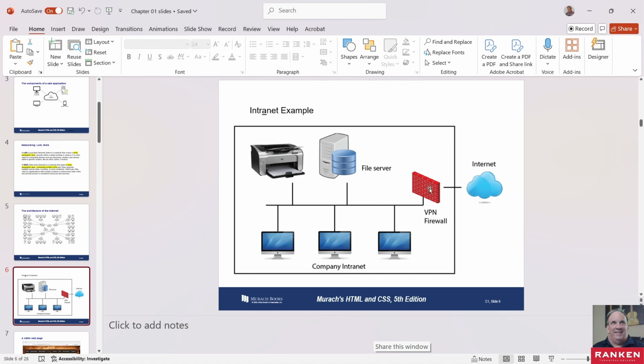Here you see you've got this firewall to protect you from the internet, so that people can't come in and take stuff on your network. It's called a firewall, a VPN firewall. So this is what an intranet is. That's where you usually have an internal network separated by this VPN, so that it protects you and isolates you from the internet itself. Not that you can't have access to the internet, but you have to go through the VPN, okay?